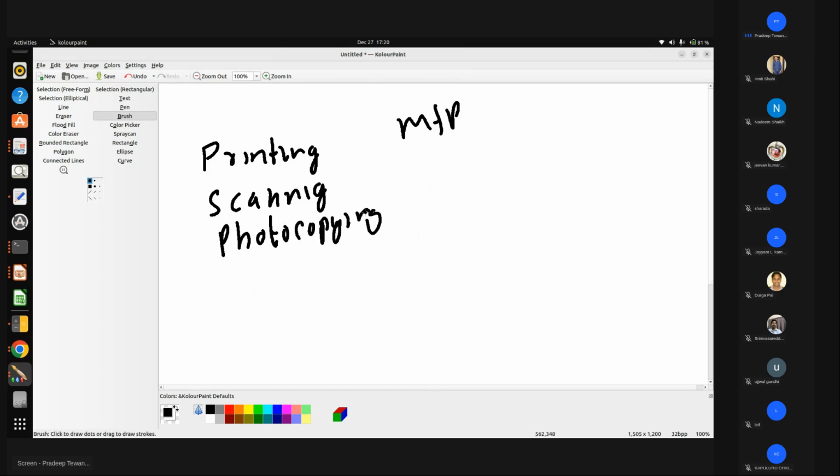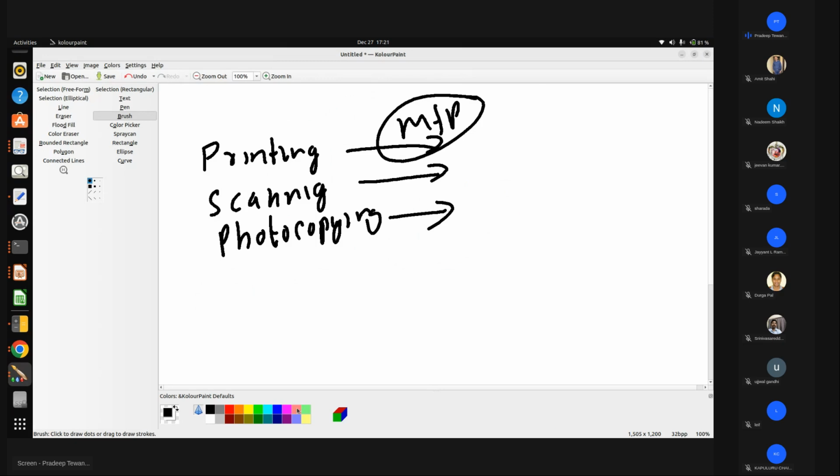Now, in order to serve the three different functionalities, the driver for this particular multifunction printer needs to expose three different interfaces. Okay, so three different interfaces means three different device files.